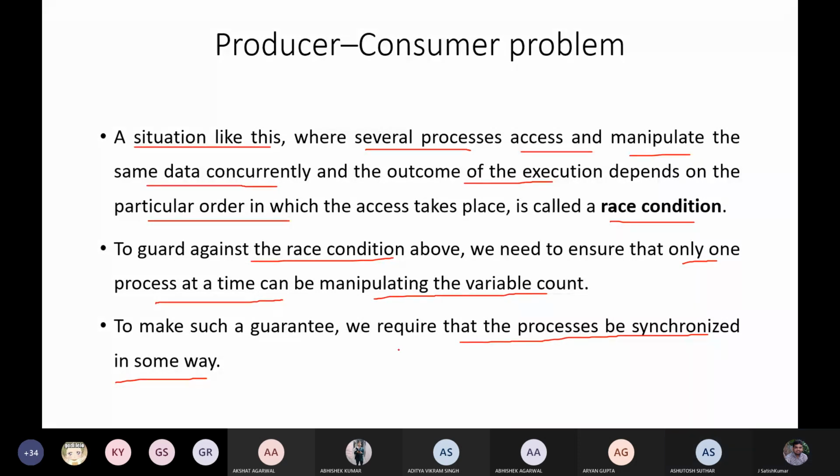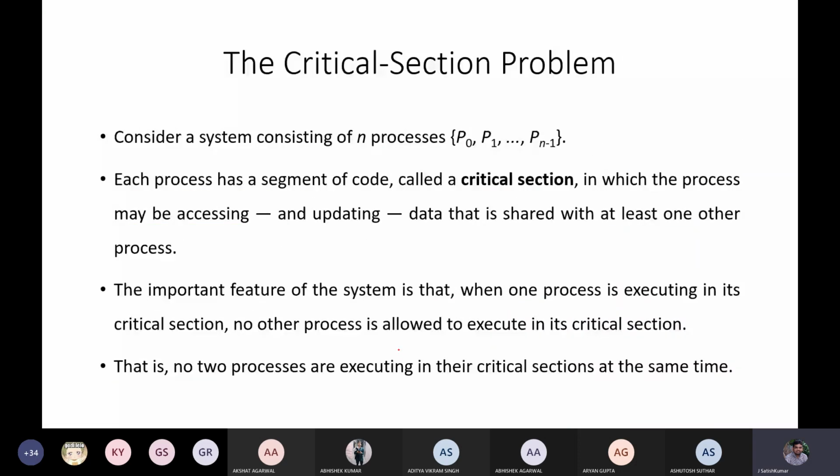Yes, sir. Right. Now, let us try to understand the critical section problem. Consider a system consisting of n processes, P0, P1, and so on, up to Pn-1. Each process has a segment called a critical section, in which the process may be accessing or updating data which is shared with at least one other process.